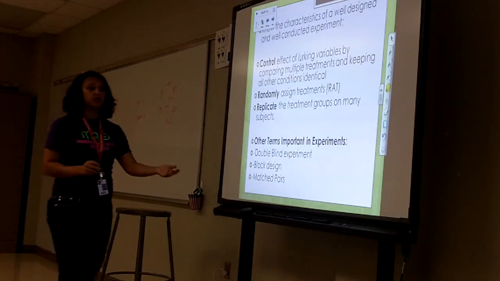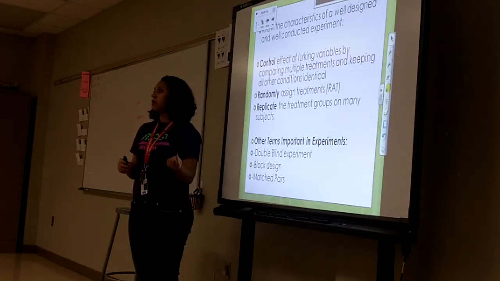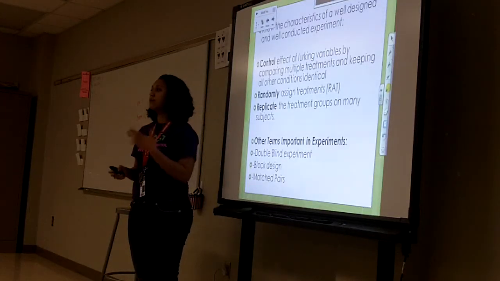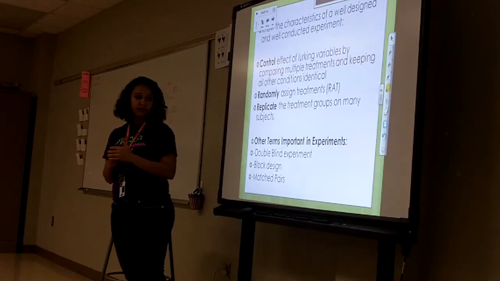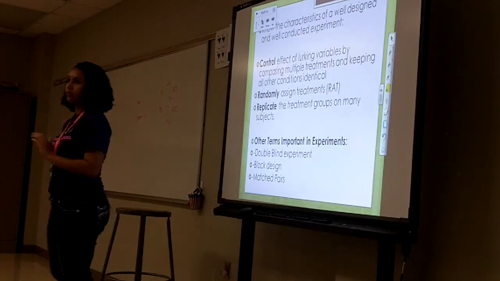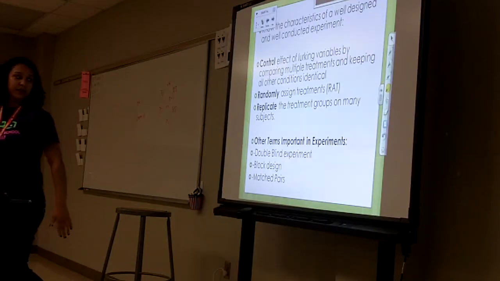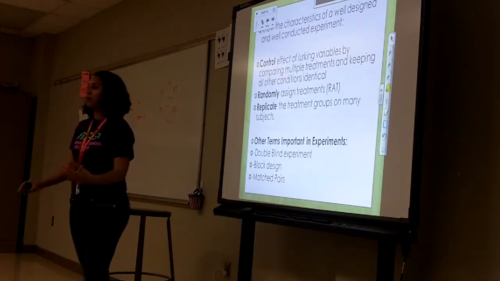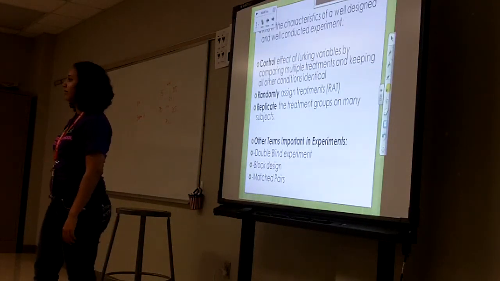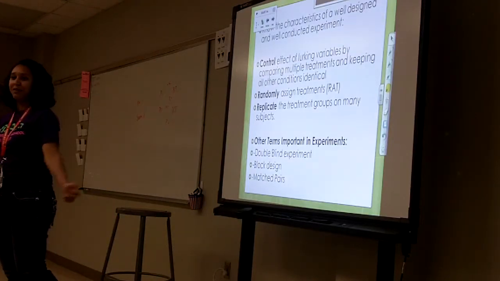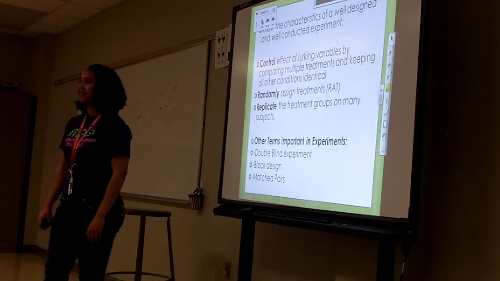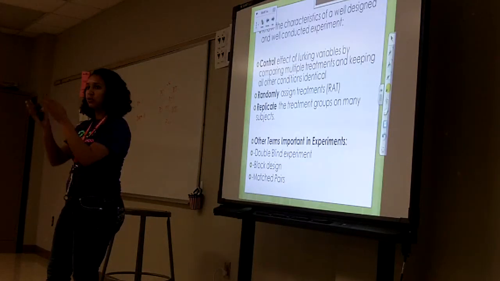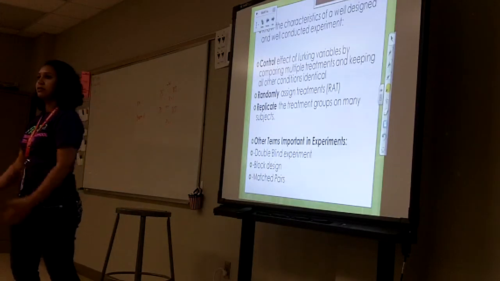And then matched pairs. So you and a twin, or you yourself. Are you comparing you and your twin, or you and yourself over time? I always use the same example: running. I run on a normal basis. How fast do I run? And then I take these magic vitamins and drink more water to make me go faster. All of a sudden I'm comparing the results to myself. Or I have two twins, or two people that run at the same speed constantly.